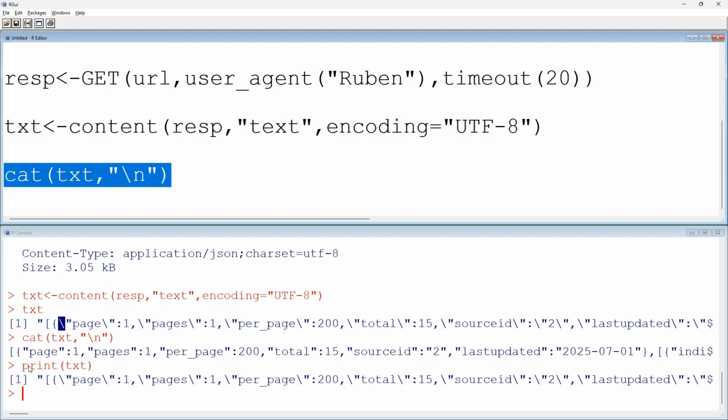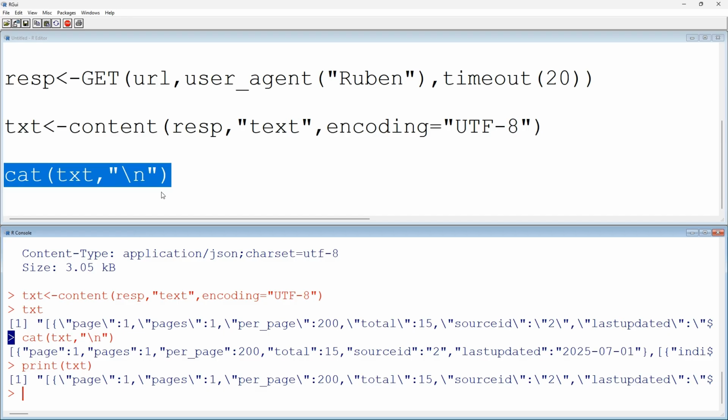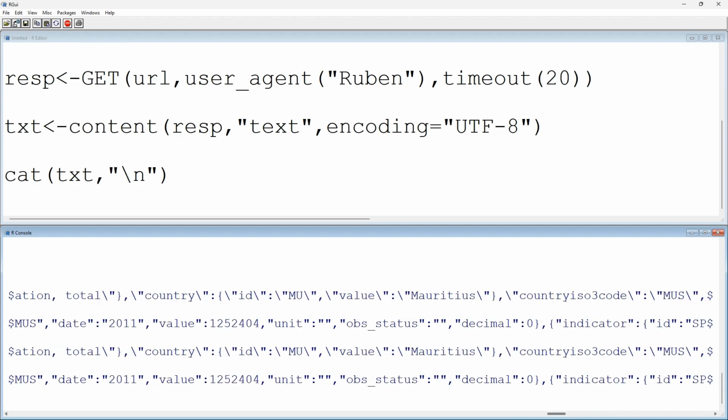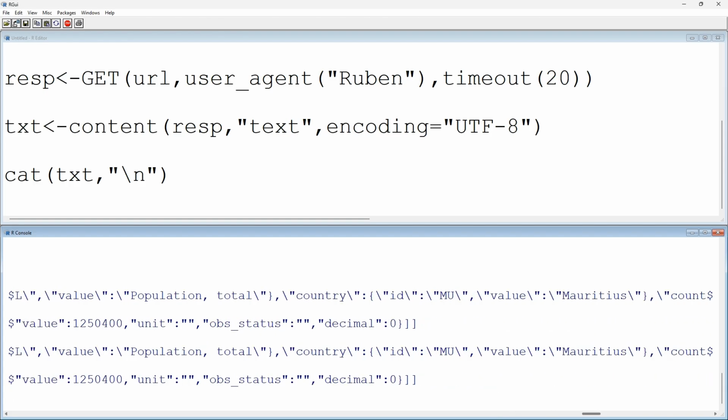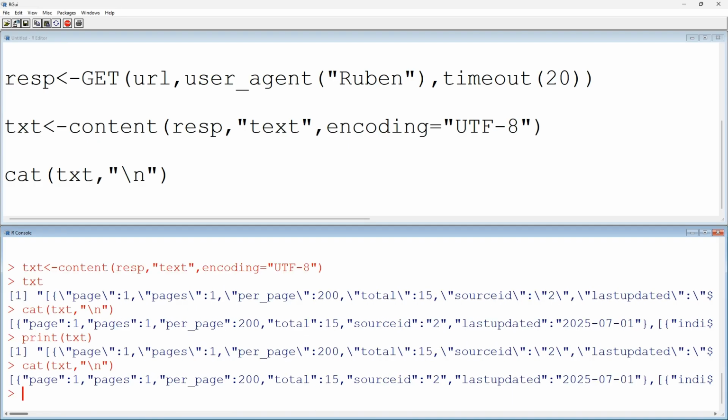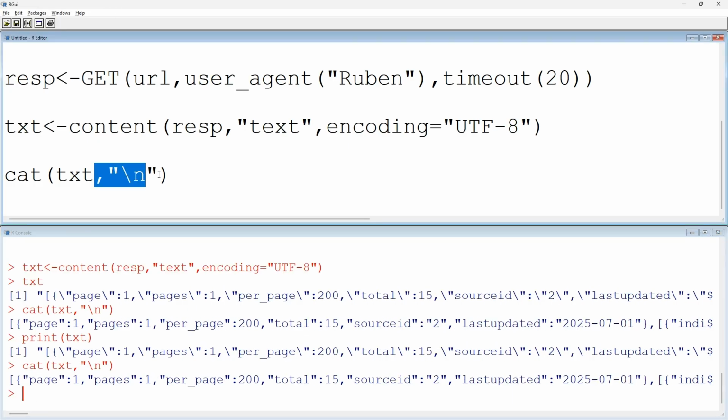And when I say new line, it means that after having reached the end of the script here, let me just run that again. You will see that it moved to a new line. That's what it means. But if I don't put that, let me show you what it looks like.